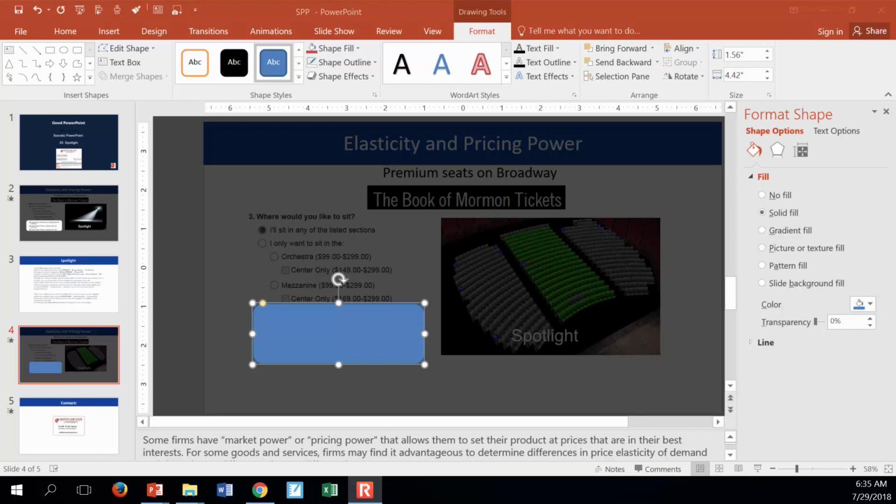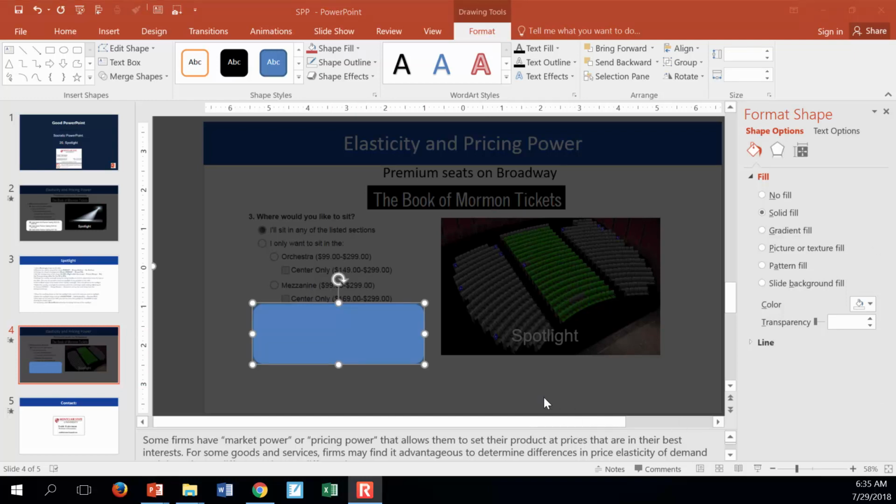So to do that, I need to merge these shapes. First thing we're going to do is select the gray rectangle. Then I'm going to hold down the Shift and I'm going to click on the blue rectangle as well.